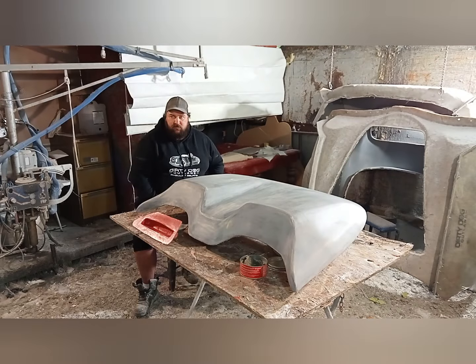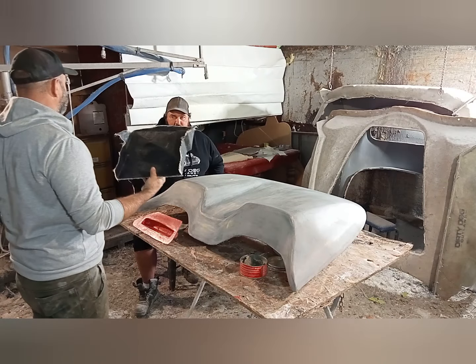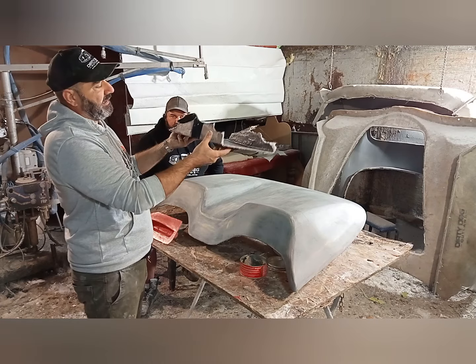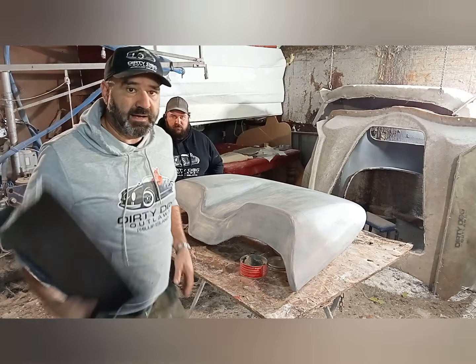A bit of an update of what we're doing. And then this is that rear air tray, the airbox. That's the airbox tray that goes on your boot lid. This one hasn't been trimmed up yet, but again, it comes in one part and comes as part of the kit.